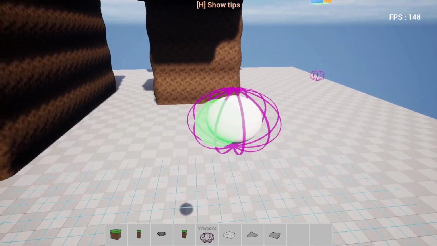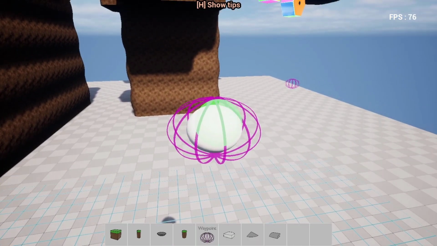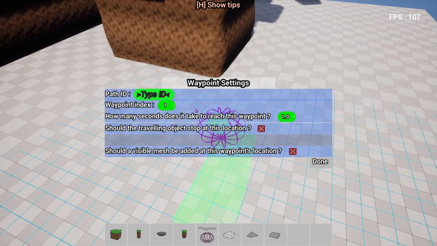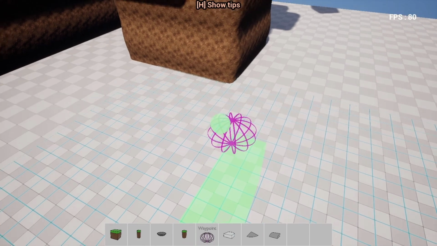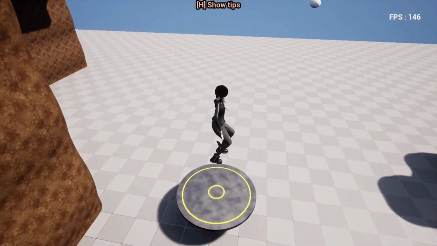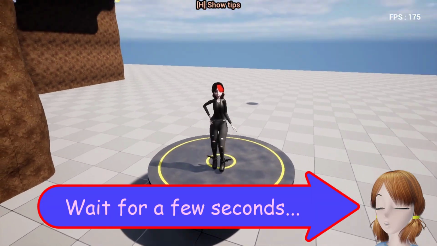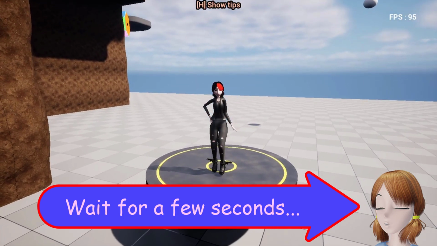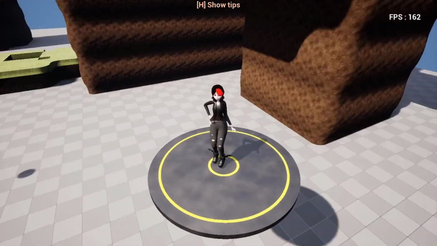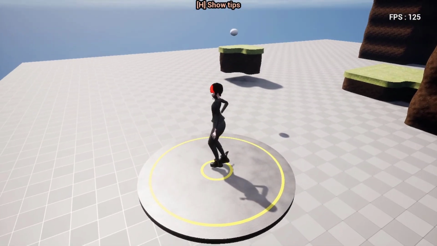But that's just for the anecdote. And now, in the last waypoint, you gotta put the ID, set the waypoint index to 2, and set a duration, and done. Now, if you play, jump on your platform. It may take a little while to start because I have set a waiting time, but as you can see, it's moving around.